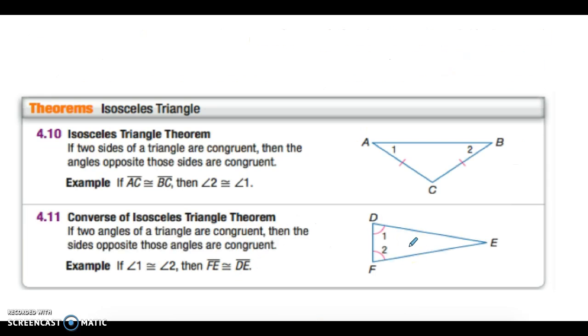Last time we met, I mentioned the theorems that are associated with isosceles triangles. The first theorem is that if you have a triangle and you're given that two sides of the triangle are congruent, then the angles opposite these sides are also congruent. So since segment AC is congruent to segment CB, then the base angles are congruent. And vice versa. If you're given two angles of a triangle being congruent, then we could say that the legs associated with these two angles are also congruent. You want to put this in your toolbox because we'll use this in proofs later.